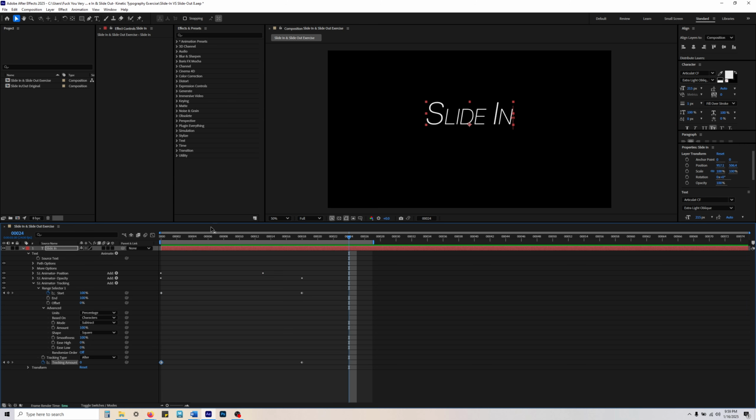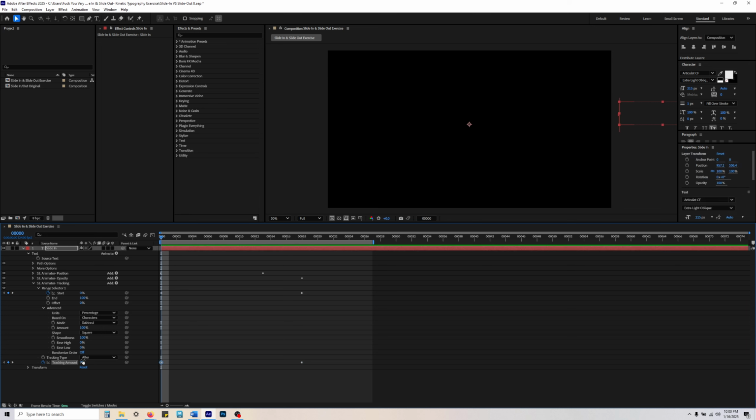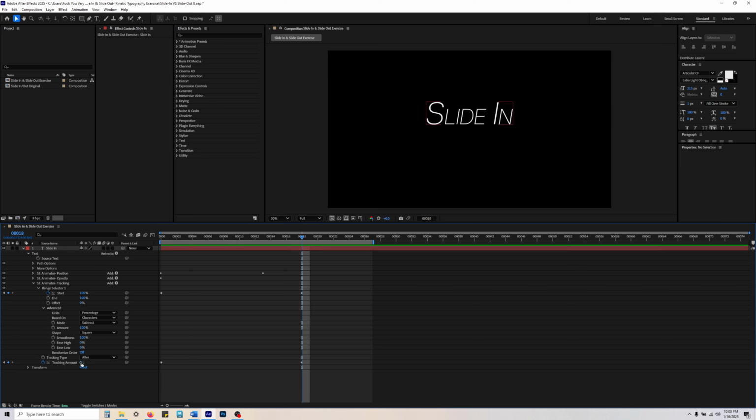So it's more loose. See if I scrub it. I kind of like that too. So there is flexibility. But for the tracking, for sure, at the initial stage you want a little bit more, definitely more, and then at the end you definitely want it to be at 0.